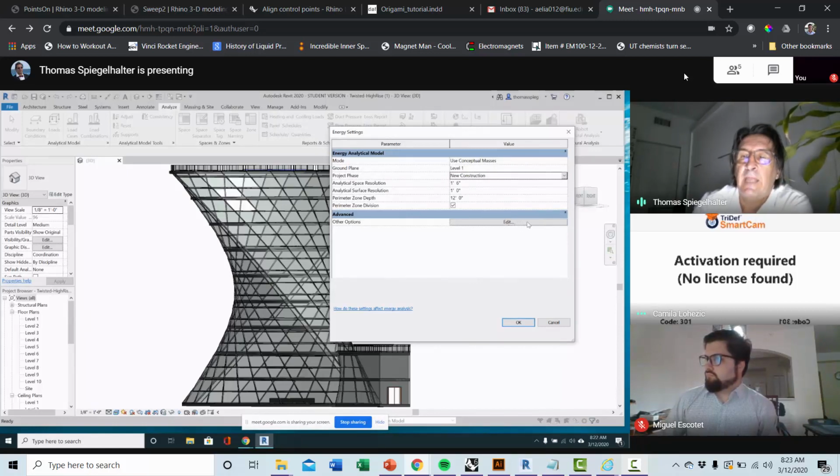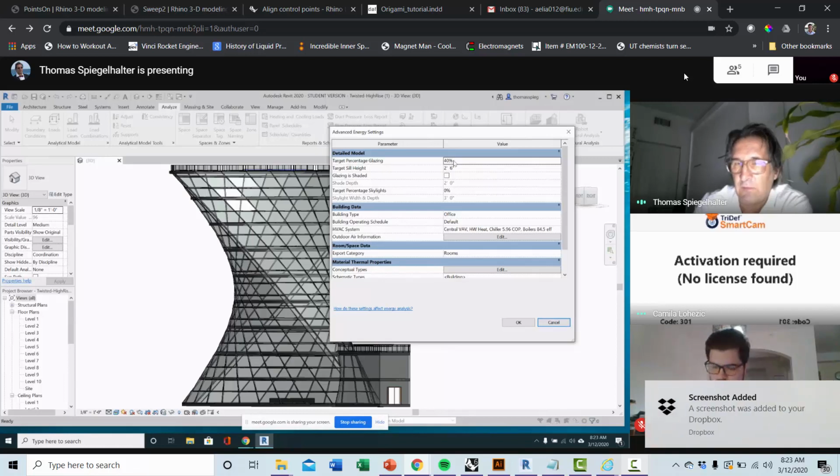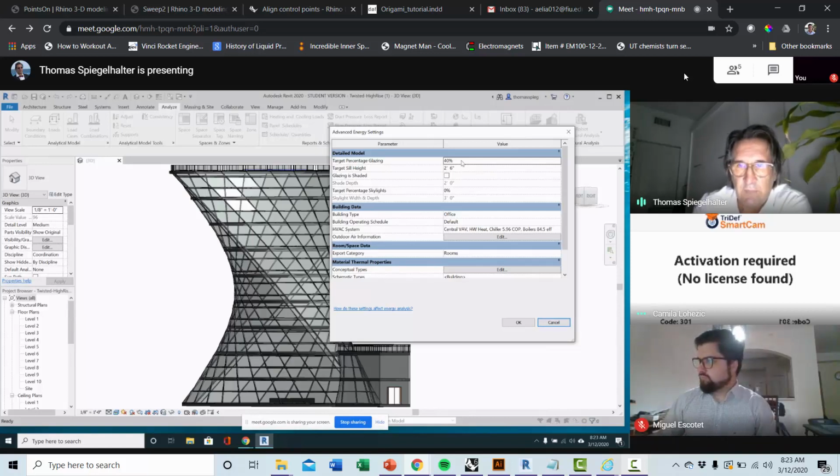You click then the next level, which is editing, and here we have targeted percentage glazing. Now, most of us in professional offices, we are looking up the building code, and when the building code says for high rises or offices, there's only 40% glazing permitted, or it's mandatory, then we have to put in that number. Now the 40% that you see here by default is the average that is chosen already by default by the setting of the software and the cloud.